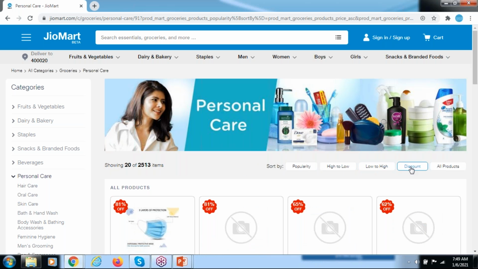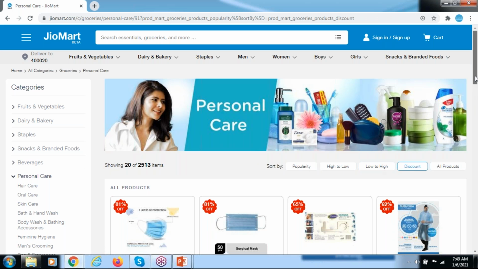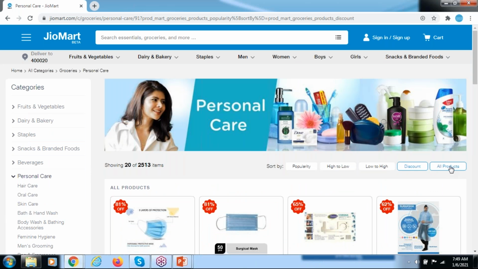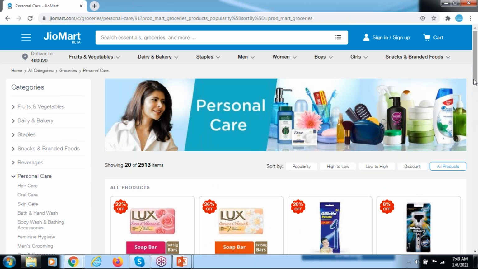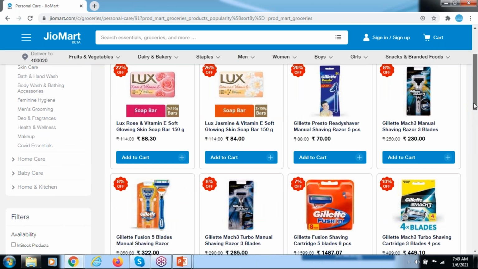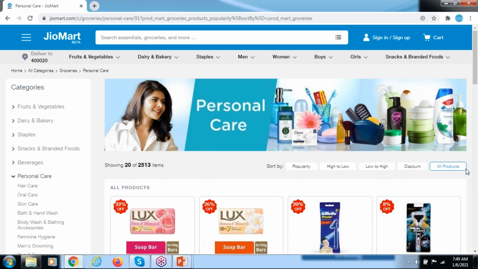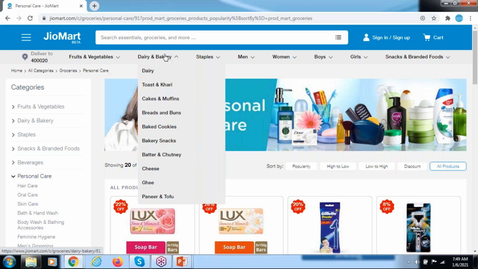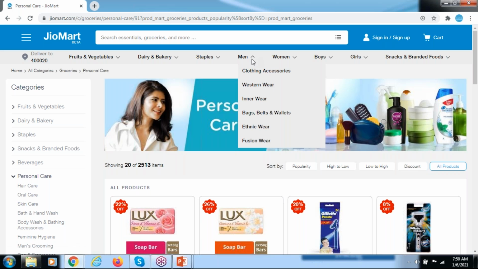What is the discount? If I click the discount, the discount price should come, all the discount prices will become visible. If I click all products, now all mix will come, high and low and discounts, everything should come. This is all products. Understanding, right? And fruits means only fruit related things come. Bakery means only bakery related items will come. Men means only men related items will come. If suppose a woman item is coming, then it's a bug.